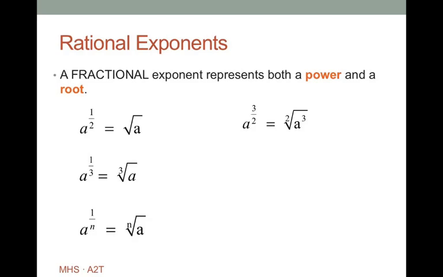Now to make it a little more complicated, a to the 3/2 power is the same thing as, well, you see the fraction in there, the 1/2? That's the same thing as the square root of a cubed. A to the 4/5 power would be a to the 4th under the 5th root radical sign. Keep in mind that the 5 represents the index of the root, and then that 4th represents what you're raising the radicand to. So a to the m over n is the nth root of a to the mth power.